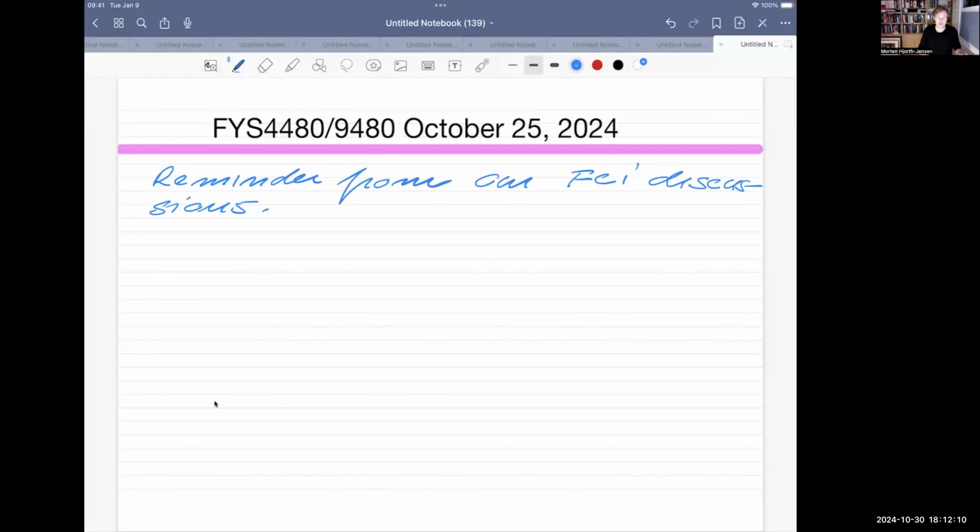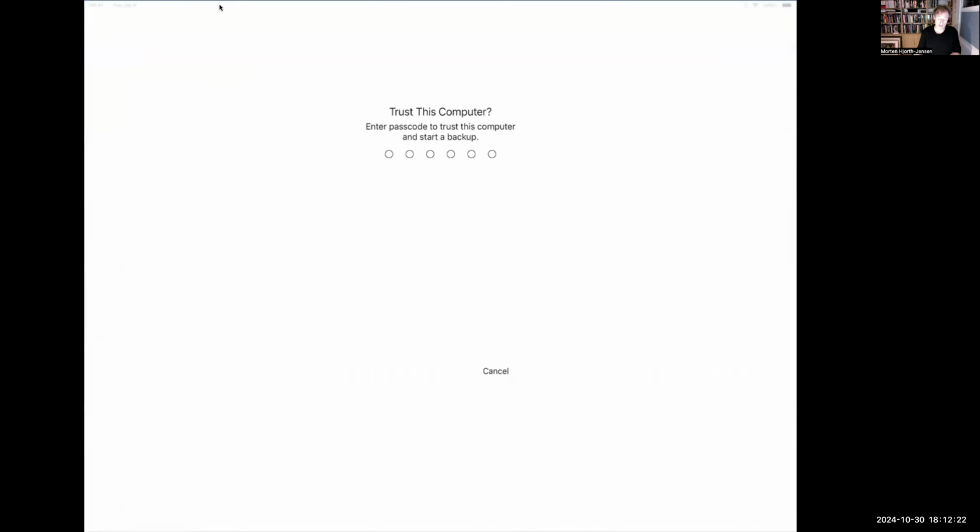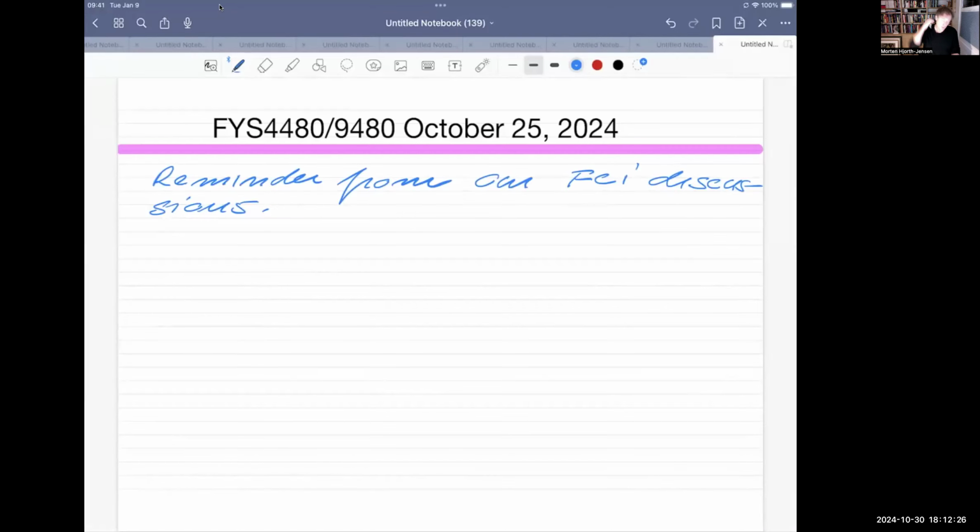So what follows now is a quick reminder of some of the basic ingredients of FCI theory and what we ended up with after we had diagonalized. So one of the things which we end up having to do is to expand. And if we now focus on the ground state, we expanded this ground state in terms of a set of orthogonal and normalized many-body basis states, which we label by phi of I.